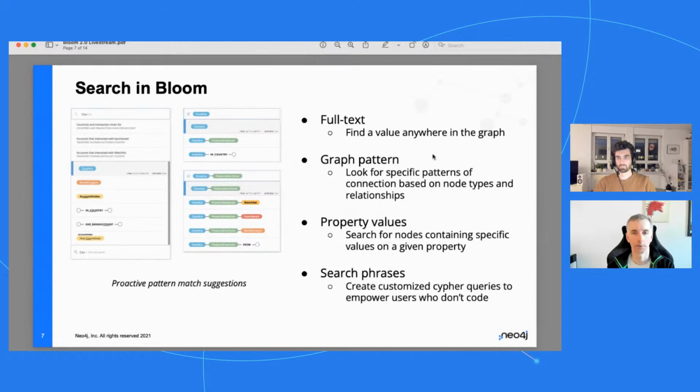We also have what we call a graph pattern search, and that is really quite powerful. And that lets you search for things based on how they're connected. And I'll demonstrate what I mean by that. It's really something that's best described by trying out or by seeing a demo. But there are all kinds of ways that you can execute graph pattern queries in Bloom.